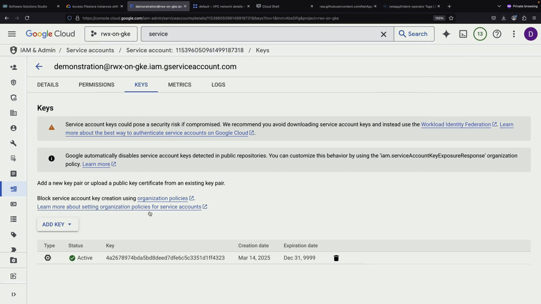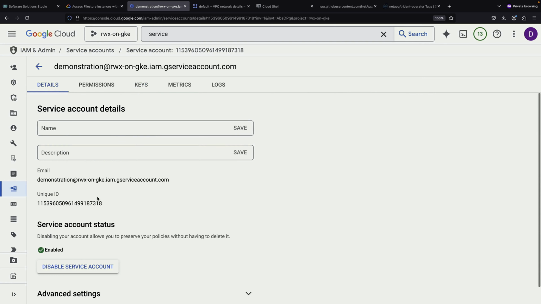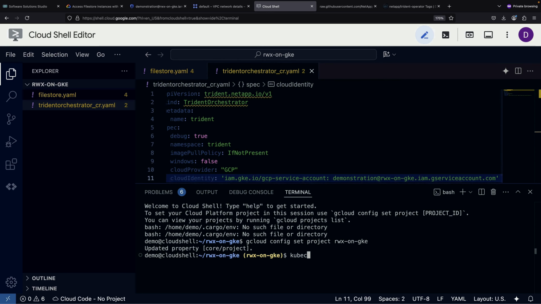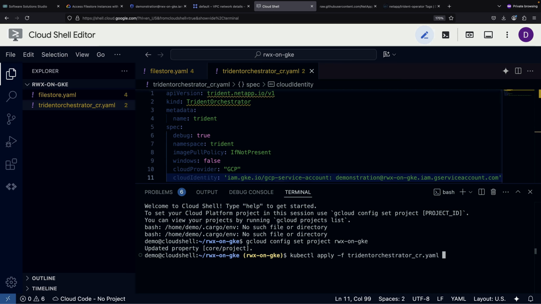Let's grab that service account email from our Cloud IAM page and use it in our specification. Then apply that to our cluster as an update.